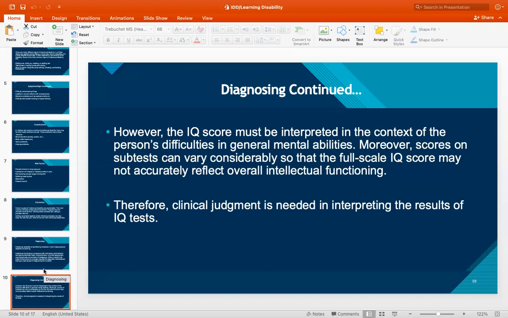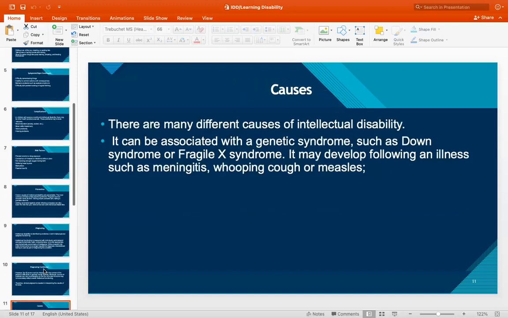So the IQ test. A lot of times if you're getting a diagnosis, sitting down and talking with the provider about what goes on and what your kid can and cannot do is also helpful in being able to figure out where your kid is when it comes down to what's going on. And I've had that experience because of my ability to have some clinical judgment as well, and be able to focus with my providers in ways that would help significantly figure out where my child is when it comes down to diagnosing.